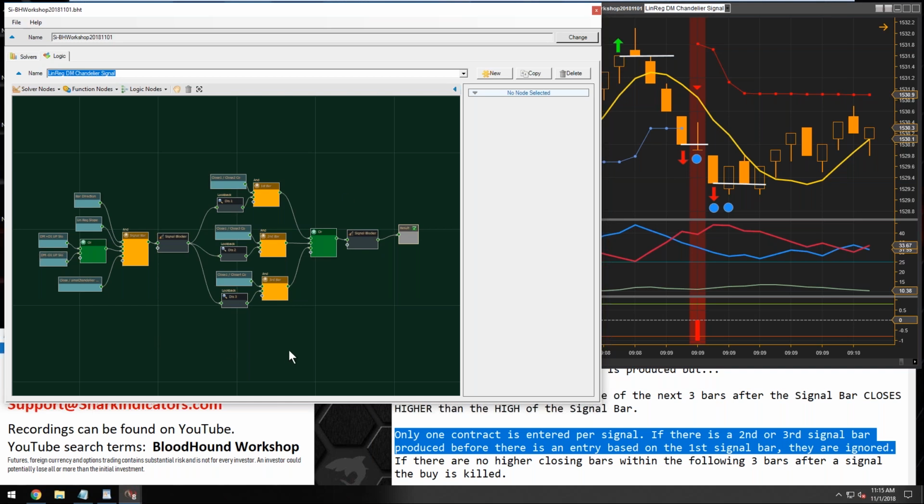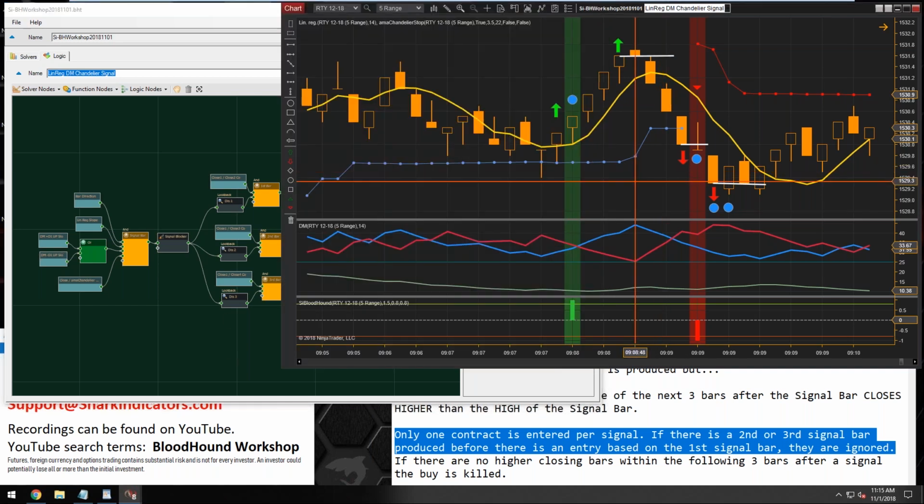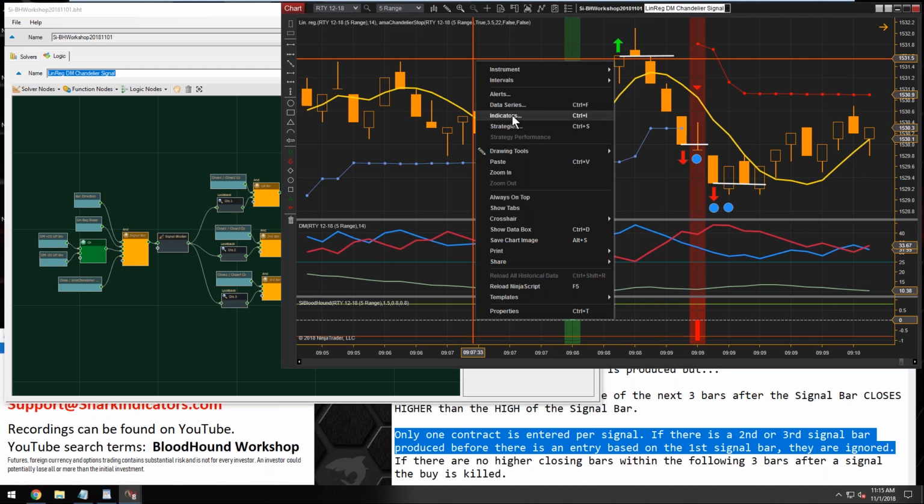So BloodHound, the way NinjaTrader works, and this is probably true of all charting platforms that I'm aware of, is that trade positions occur inside of strategies.